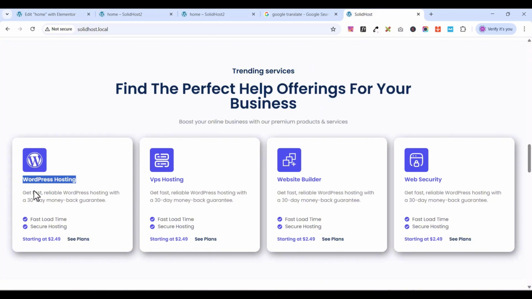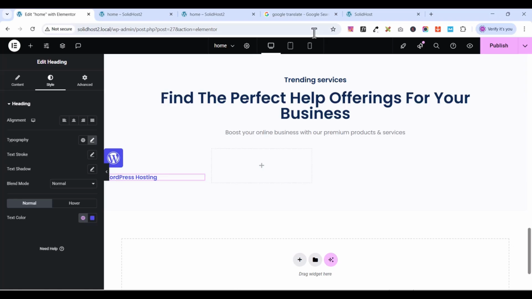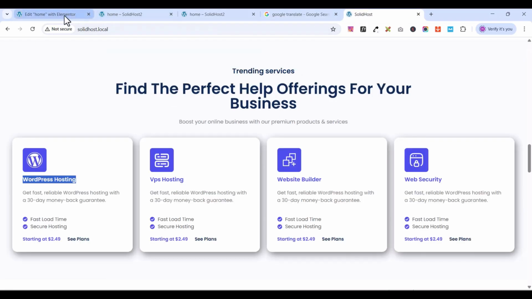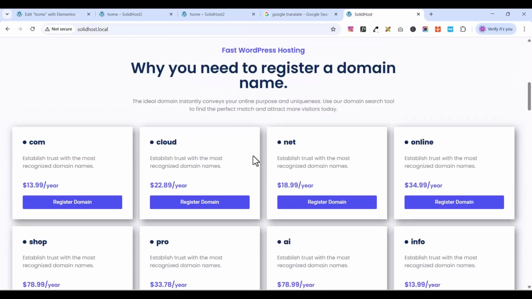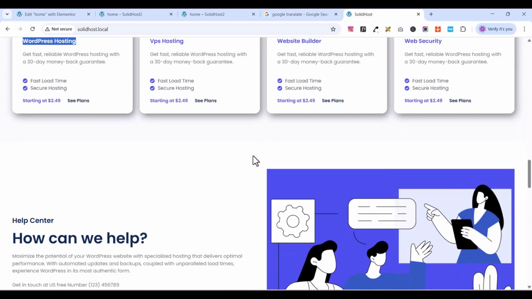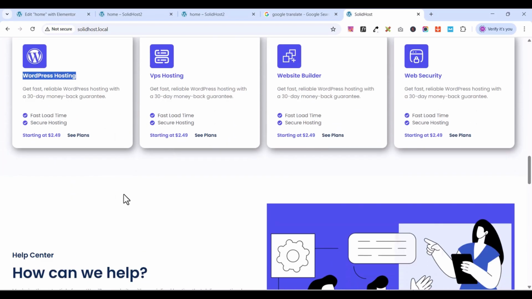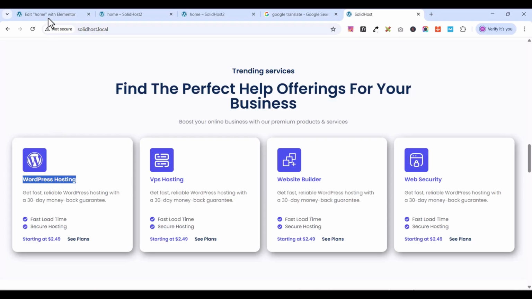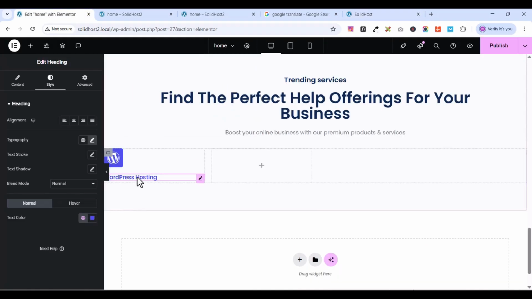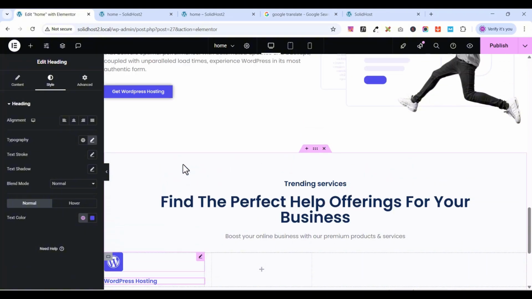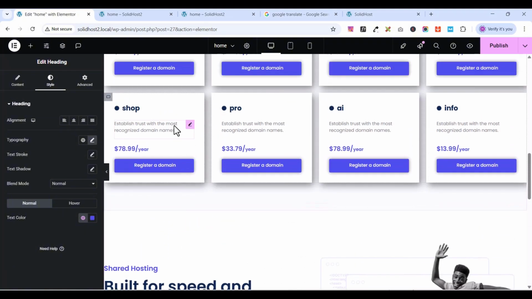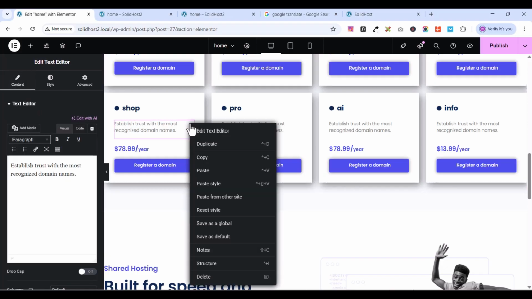Okay, and we need this text. So I'll go back. Okay, so I'm still on my reference site, just checking something. So back to my working environment, and I'll add this text. So I can come here, copy this text from here. I can copy this text from here like this.